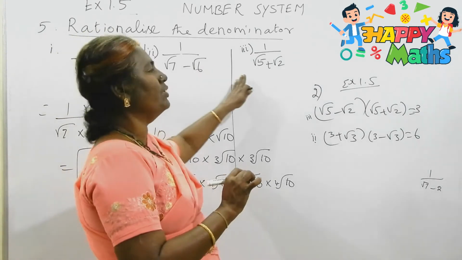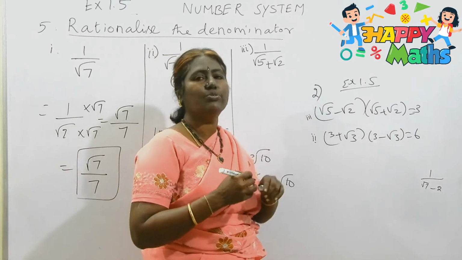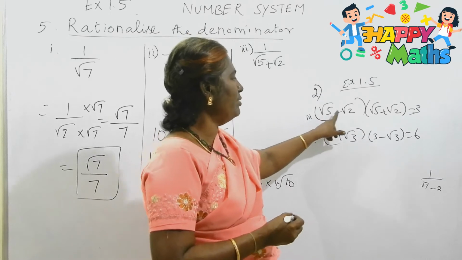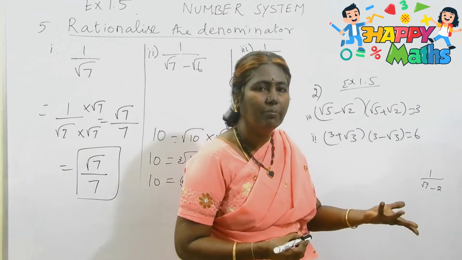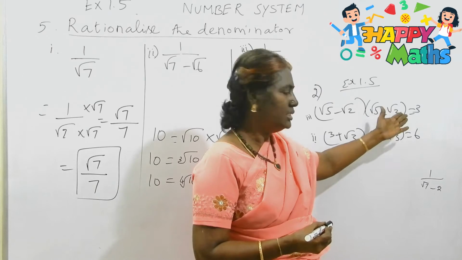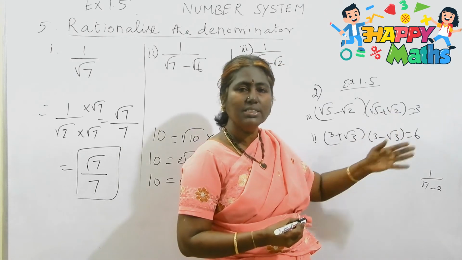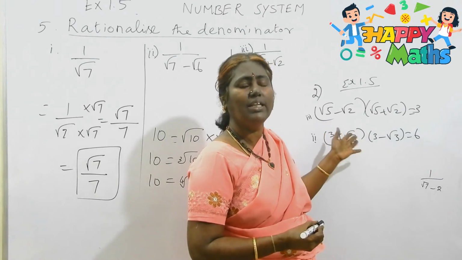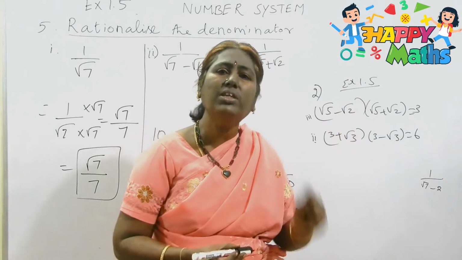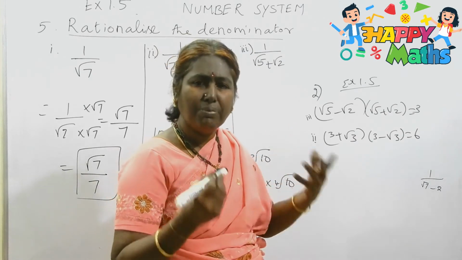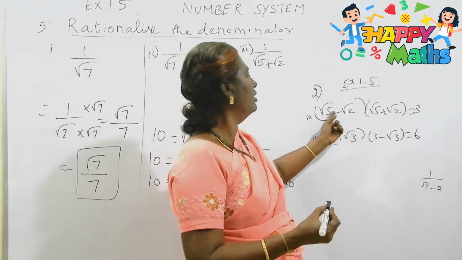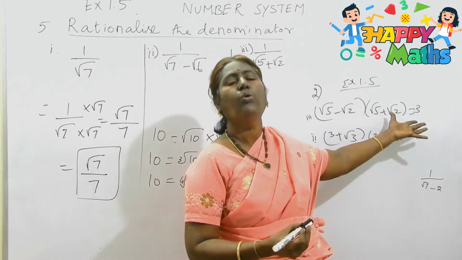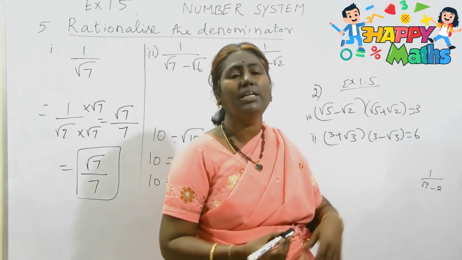Now, what are all the things we are going to follow? We have done exercise 1.5, second one, simplification. There we have done root 5 minus root 2 into root 5 plus root 2. What has become? It has become a whole number. Yes or no? For this also we got the answer as 6. This is the earlier video problem, that is in your exercise 1.5, second 3. What can you understand from this? Okay, it's simple. If the opposite sign of this number has come, then this will become a whole number, even though the two numbers are separated by a sign.